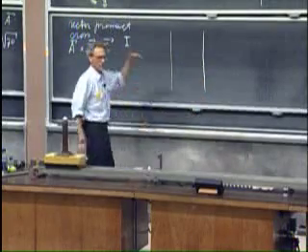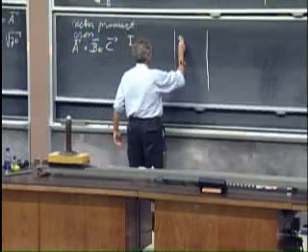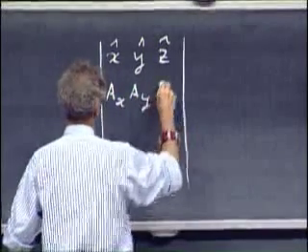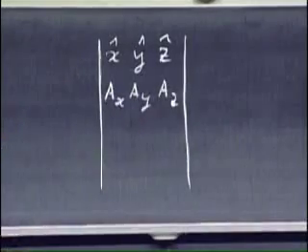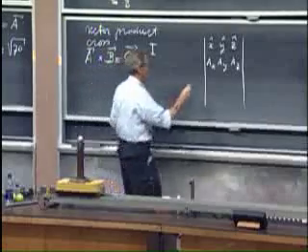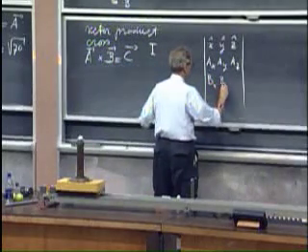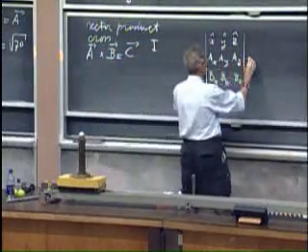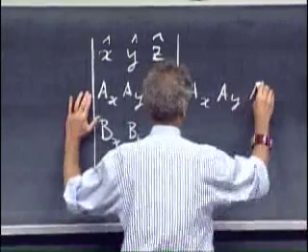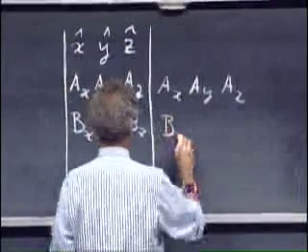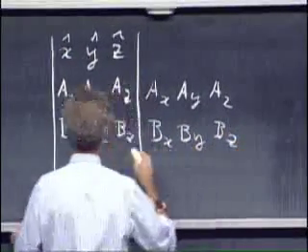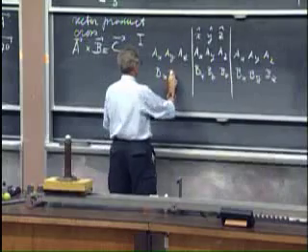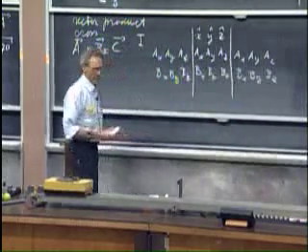You write down here a matrix with 3 rows. The first row is X roof, Y roof, Z roof. The second one is A of X, A of Y, A of Z. It's important, if A is here first, that second row must be A. And the third row is then B. B of X, B of Y, B of Z. So these 6 are numbers, and these are the unit vectors. I repeat this here, verbatim. You'll see in a minute why I need that. And I will do the same here. Okay, and now comes the recipe.